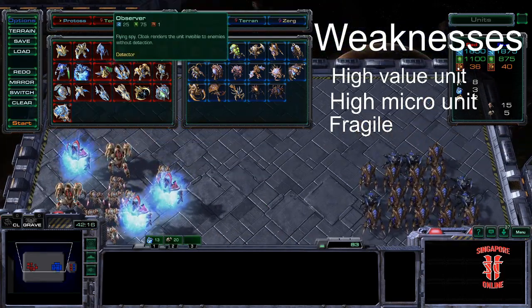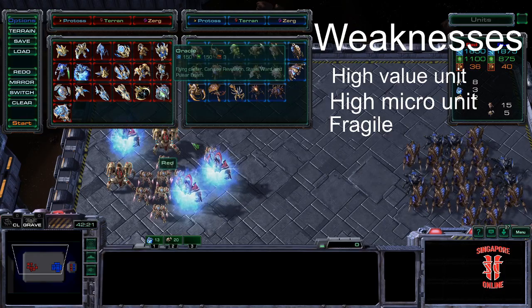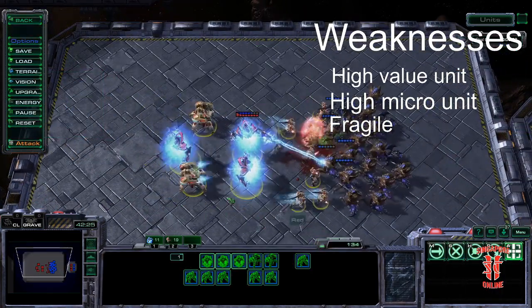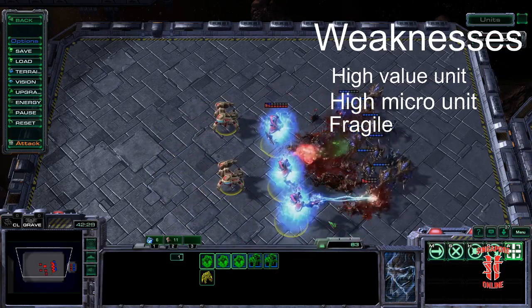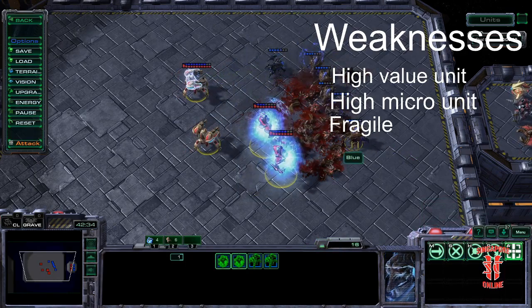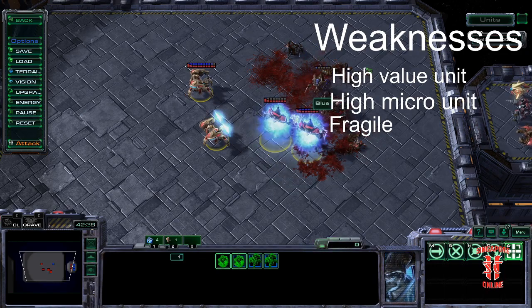Okay, here we go. So here's the thing. Let's just take this fight. Now this is a standard fight. You're probably wondering why I'm showing this to you. It's for a reason. The thing about the Oracle is that its armor is low, and what that means is that it cannot take direct ground engagements.